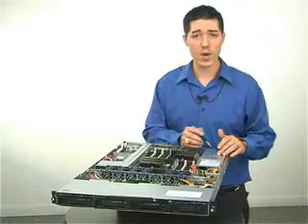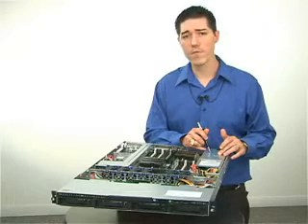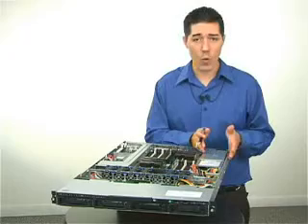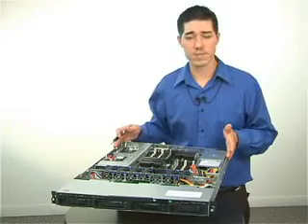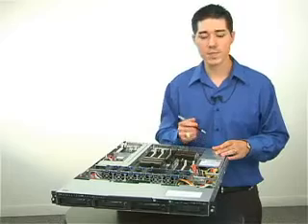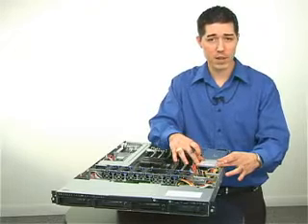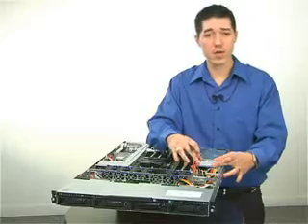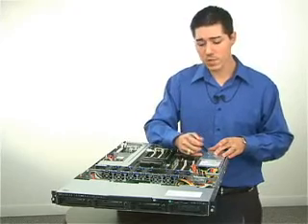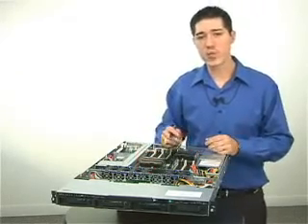Our standard G6 systems come with the 500-watt multi-output power supply. The reason that we went with this power supply, rather than some of the other common power supplies that you see on our G6 systems, is because of the increased energy efficiency available in a one power supply form-factored system. The DL160 G6 offers these other common slot power supplies, but the 500-watt power supply has been used because in this situation we don't have to go through a power supply backplane. That means we don't have the energy loss that you would normally see in a situation with a backplane. The power supply is high efficiency — 90-plus percent efficient — directly cabled to the motherboard and to the storage backplane, providing a situation with very little loss.